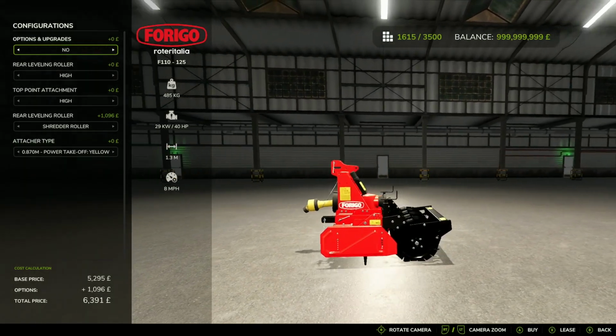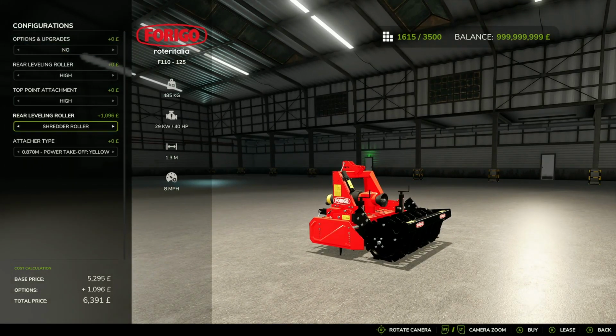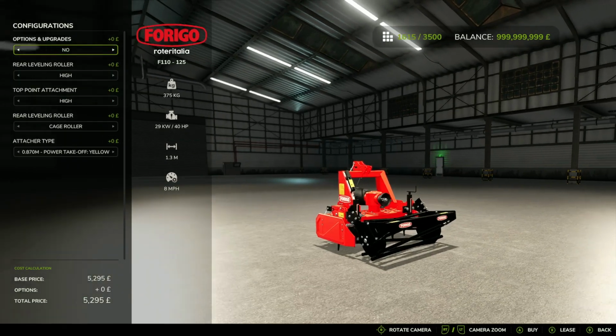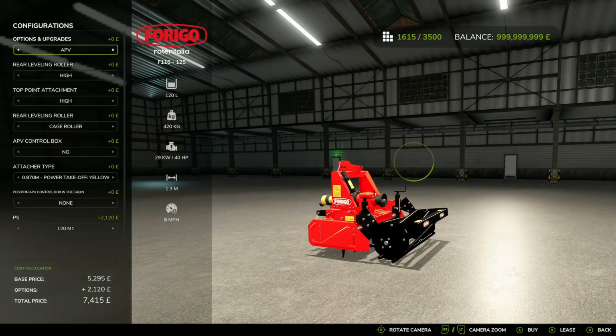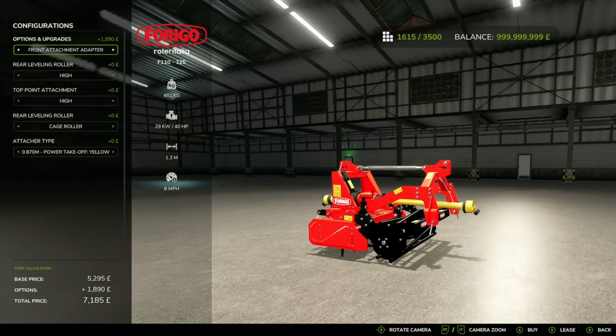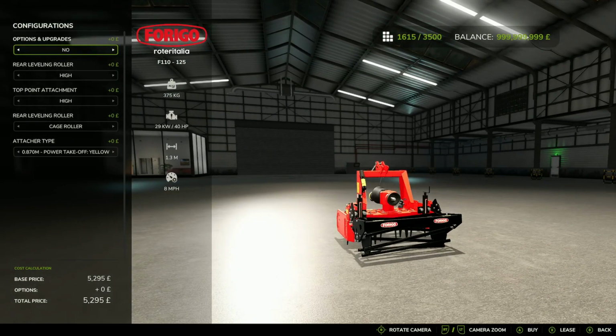I mean, it's got a 5,295 price tag if you don't have the optional extras. So let's go for your standard one. There we are. So your cage roller is your standard. Then you've got your options and upgrades. So you can have a seeding box on top, which is going to give you 120 litre capacity. A front attachment adapter, so I've got a bit of a PTO pass through. That's all right. Or nothing.